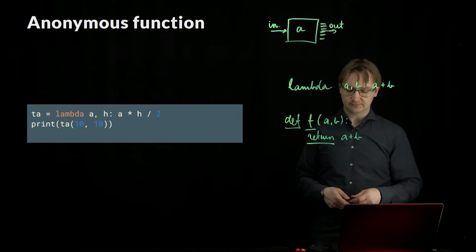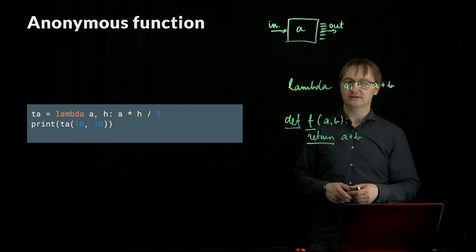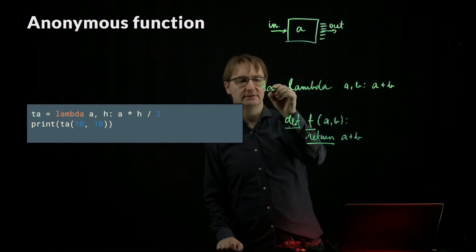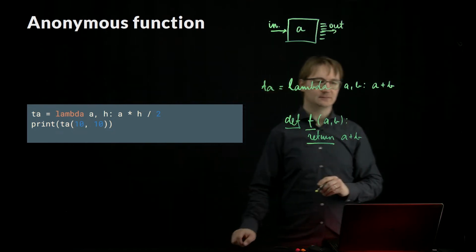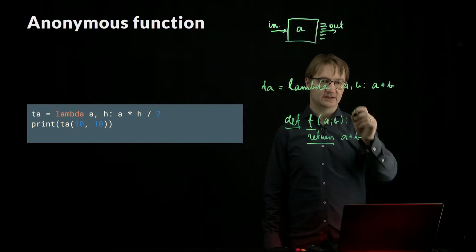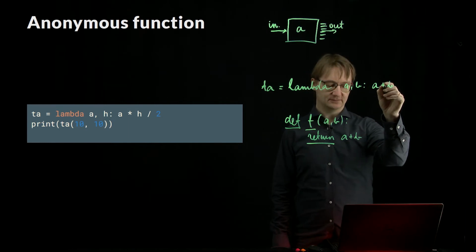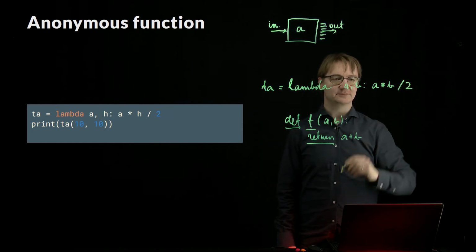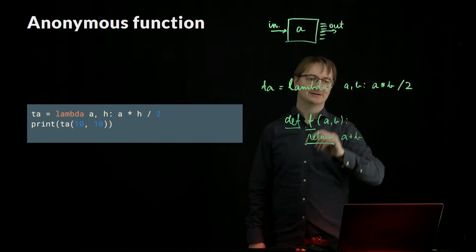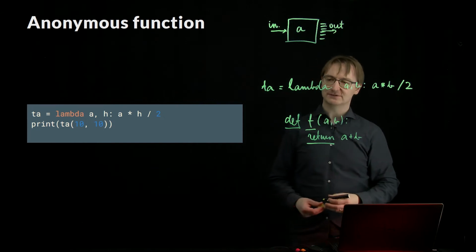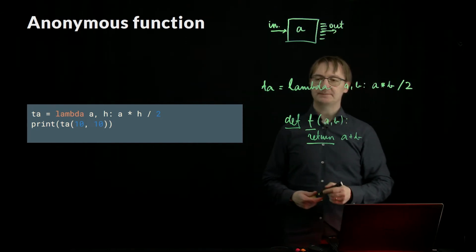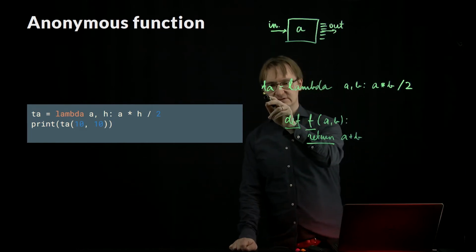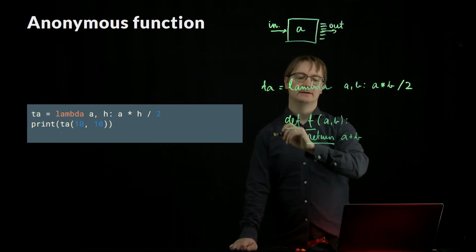And what we can do, we can put this lambda into a variable. I can say that this is, let's say, dA. dA is the triangle area. Okay, so instead of a and b, I could probably multiply those and divide by 2. So let's say this is the height of this triangle. And now what happens is I've defined a function which is put into dA.